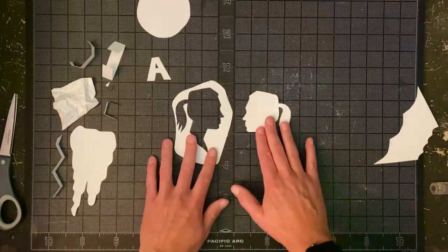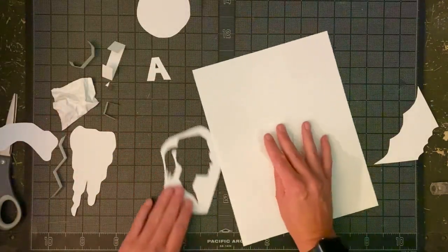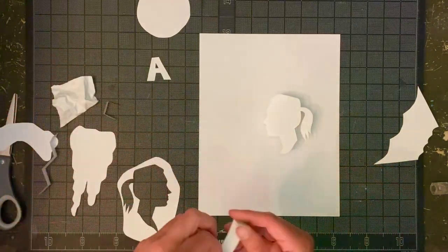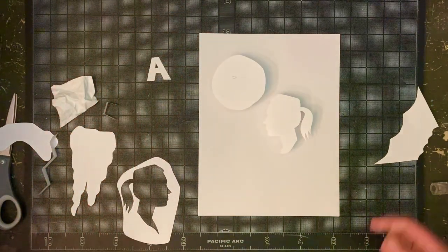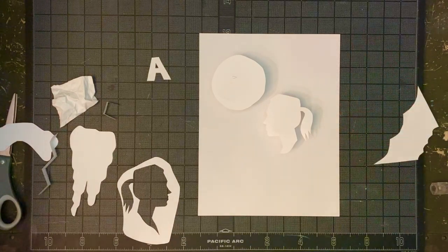Once you have everything set up, once you have your paper and all your pieces set up, I'm just going to do a couple of things here just to show. Then you want to start thinking about lighting. So how do we light this thing? Number one, in your room, wherever you're working, there's always going to be some shadow because you're going to be working in some kind of light. Now that might be okay. You can always go next to a window if you want to.